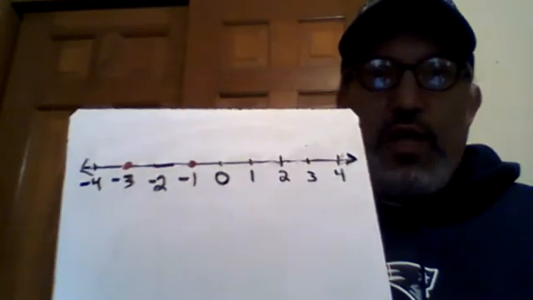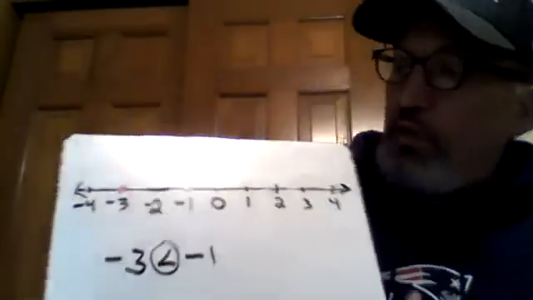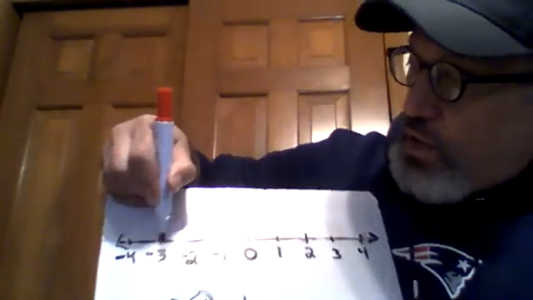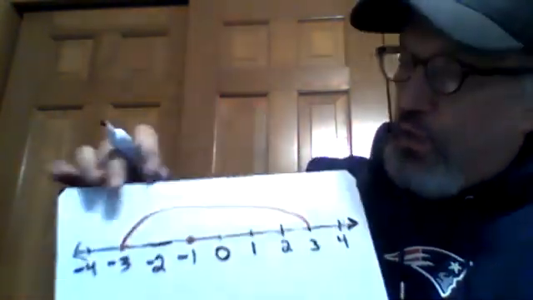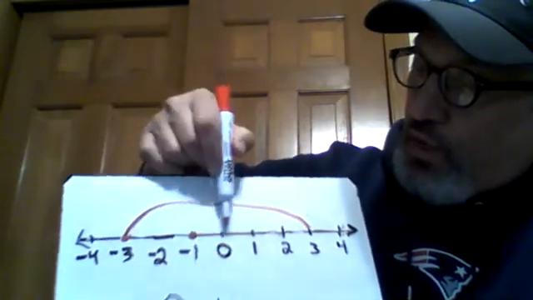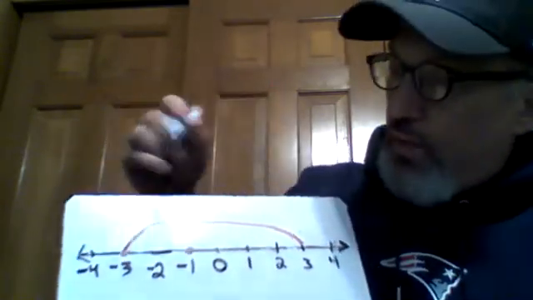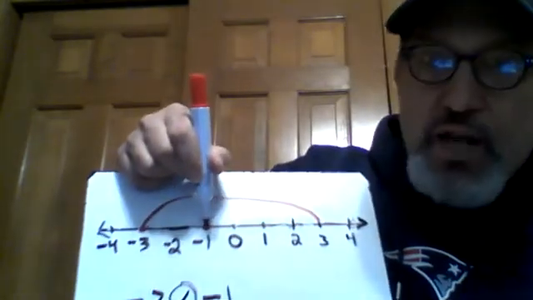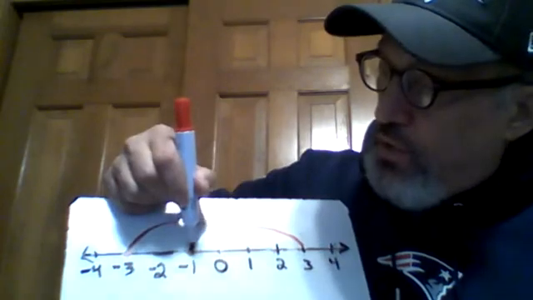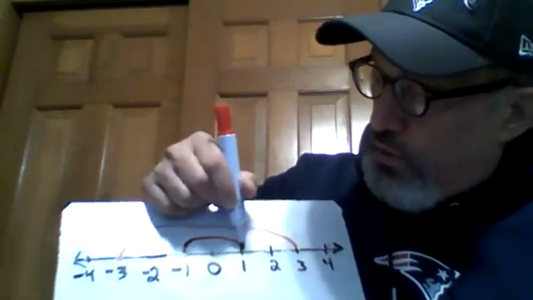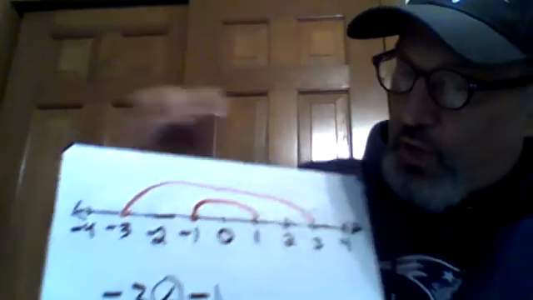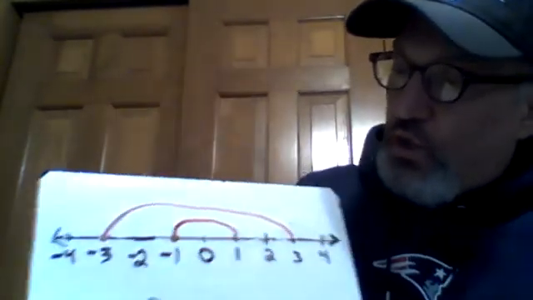Let's consider these two negative numbers, -3 and -1. -3, of course, is to the left of -1, so -3 is less than -1. But let's take the opposites of each of these numbers. The opposite of -3 is, of course, 3. We reflect -3 across 0, go 3 units to the right of 0, and land on 3. To take the opposite of -1, to reflect it across 0, we go 1 unit to the right of 0 and land on 1. So here are the opposites of our original numbers.